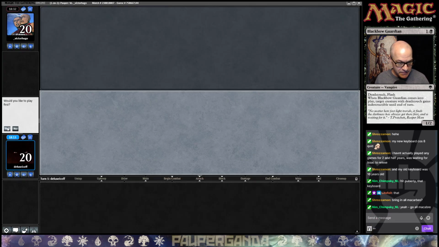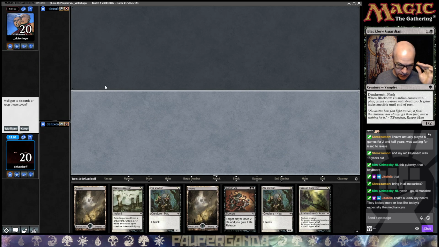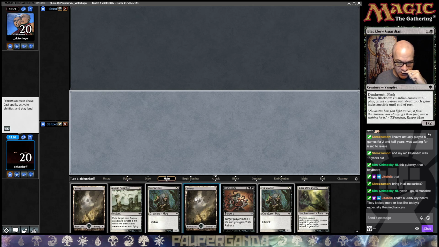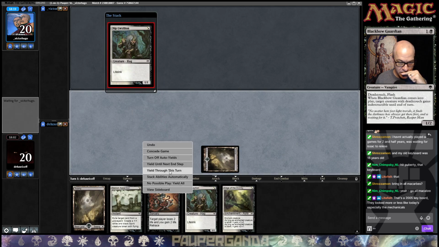You lose a bit of card economy, but yeah, I want to play first. We'll open up this. I've got the goods. We're going to keep. This is a really good opening hand unless they have bounce. Because instead of digging and having plenty of time like last time, this is going to be a 4-4 on turn 2. So that's pretty cool. That's a 2005 keyboard. Little fight with the knowledge. And kaboom. Yield through this turn.